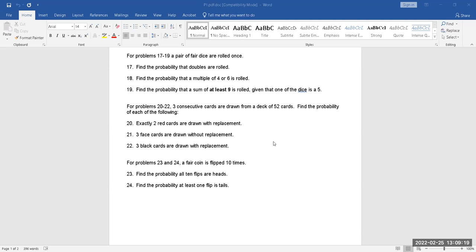So she quickly calculated the probability knowing that one of the dice landed a 5. You see, if one of the dice lands a 5, is the outcome of 6-6 now a possible outcome? Or 6-4 or 4-6? No. Right now, before we do anything, my sample space is 36 rolls. But if you saw one of the dice landed a 5, the sample space is no longer 36 rolls. It's only the rolls that have 5s in them. Does that make sense?